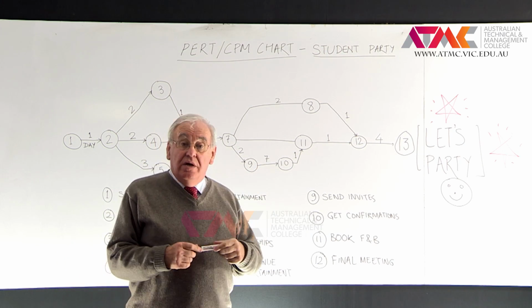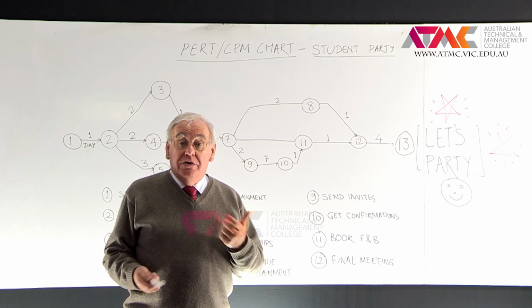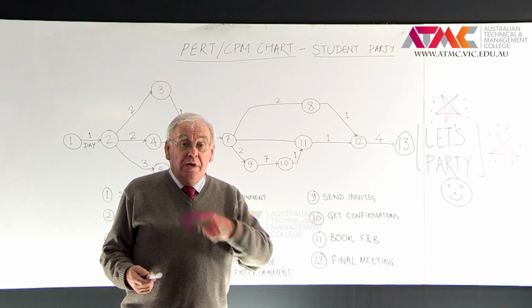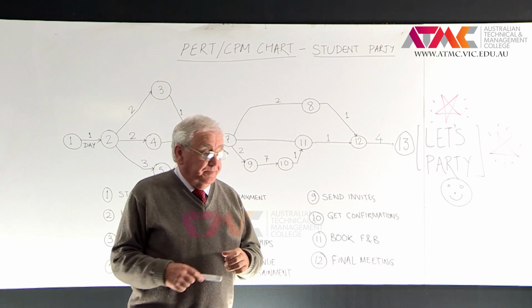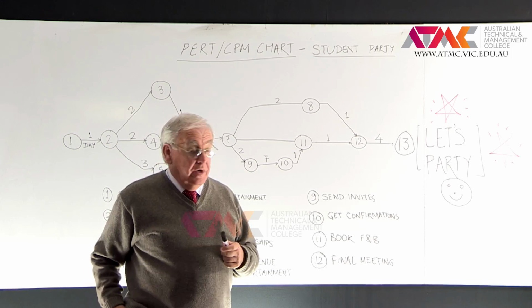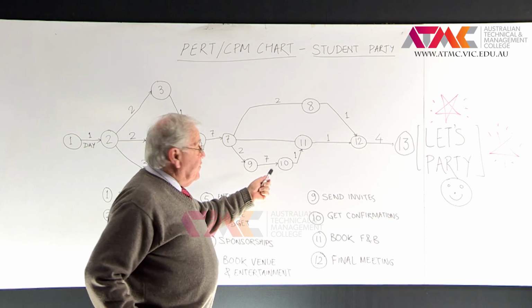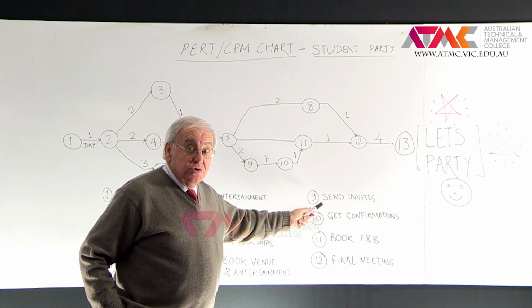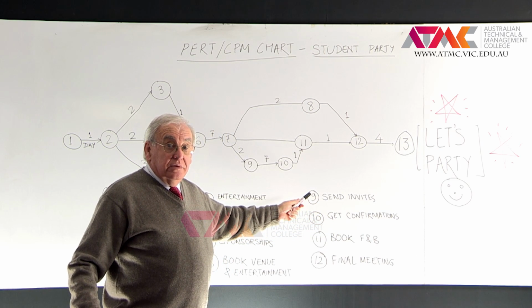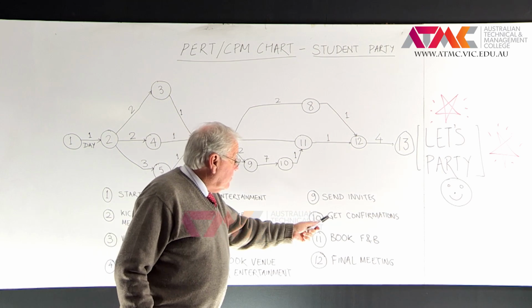Then we need to know how many people are going to turn up. And of course, some students never reply, they just turn up. And that's okay, we'll take that into account. So we wait for another 7 days and we get the confirmations. Who's going to turn up? I know that I'll be there. I love the party.